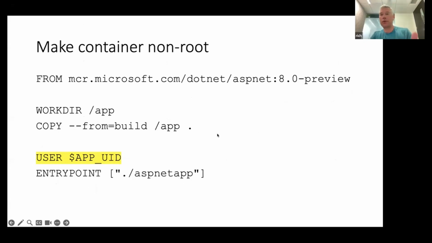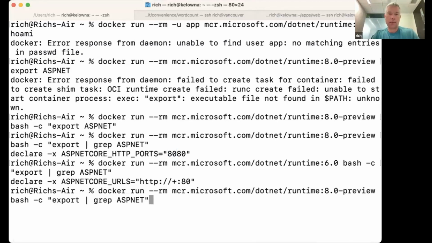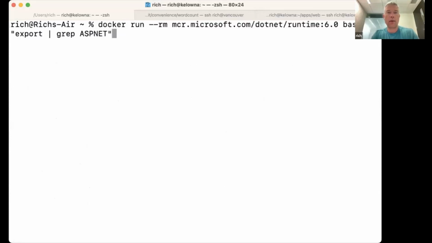Okay, so let's go back to why do we recommend setting this environment variable? Sorry, I'm just going to go back to my terminal window for just a sec. Let's clear the window again. So let's just switch it to .NET.